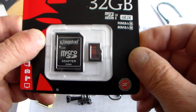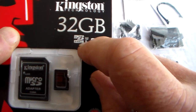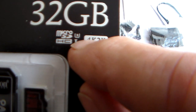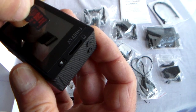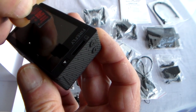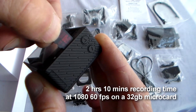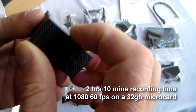Well, as usual, the camera doesn't come with a card. As it's a native 4K camera, I've treated myself to a good quality card, class 10, but with a little 3 there, which means it's got the speed that will deal with 4K. And somewhat unusually, as I've never seen it before anyway, the card in the 8S goes in on the screen side here and goes in logo side towards the end of the camera, just like this.